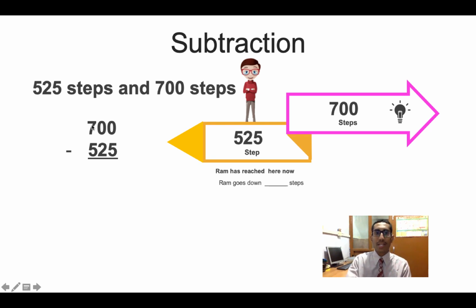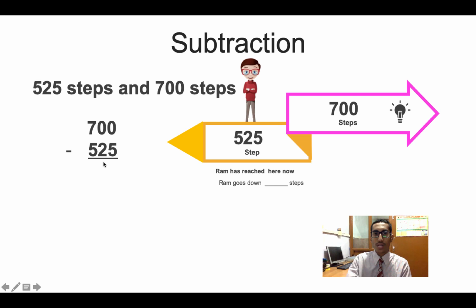So now this 7 becomes a 6 and this is going to become a 10. Now 10 will become a 9 because it is going to give to the next place value. So this last digit becomes a 10. 10 minus 5 is going to give me a 5. And then here I had a 9.